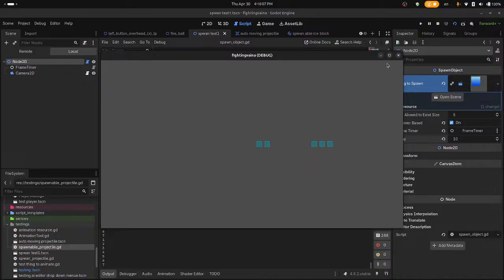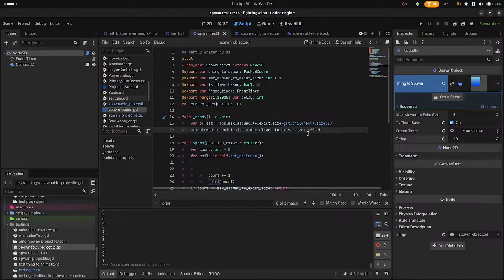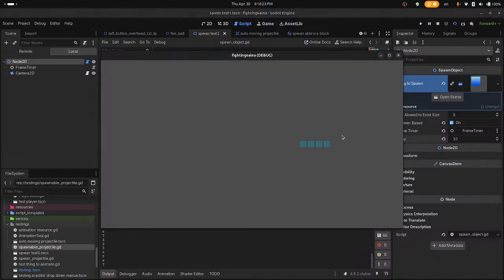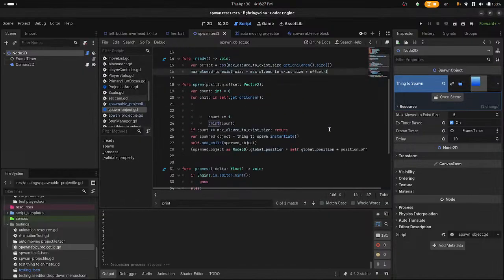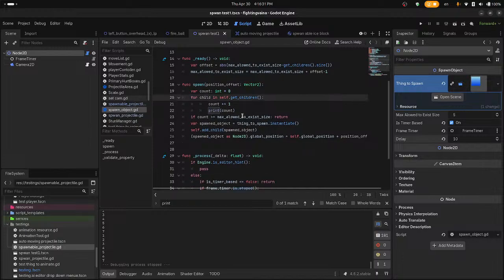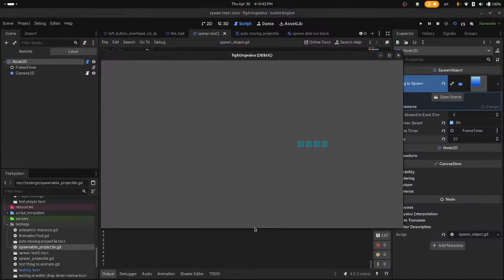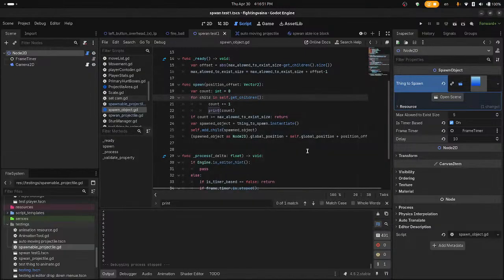1, 2, 3, 4, 5, 6. -1 for some reason. Here. Somewhere between 6 and 7 children, which is the 5 plus the 2 here. That makes sense. Your export value has changed to account for other children. Excellent.